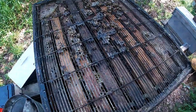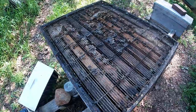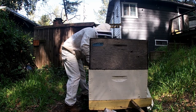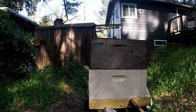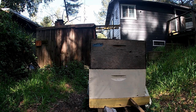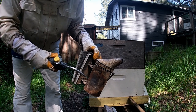Okay guys, as you see here, we have a lot of bees right now, and they're filling up some of these frames, and some I will rearrange if needed. So let's get in and do the treatment. We're gonna get the smoker ready because there's a lot of bees. There'll be more coming.